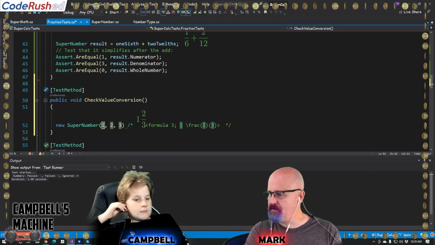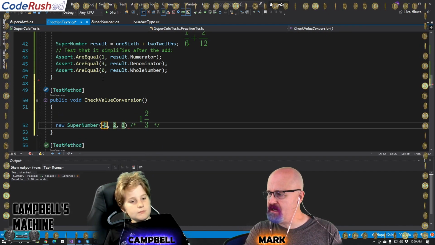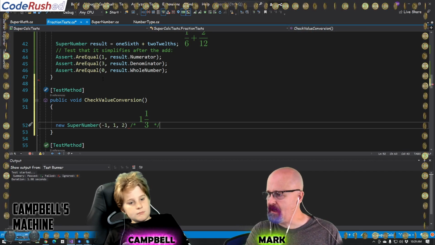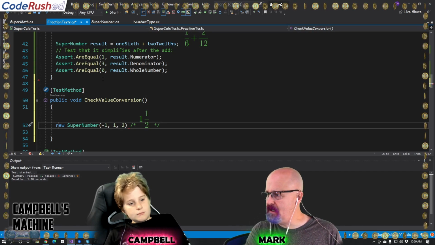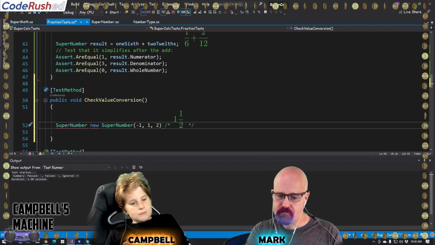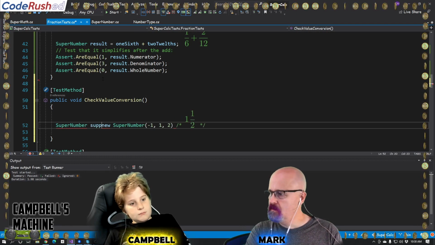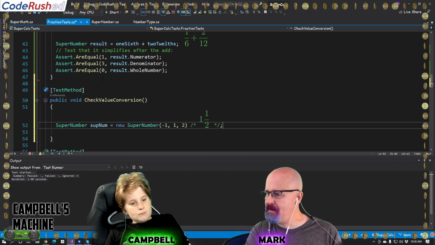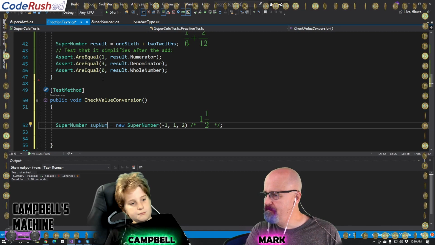Like that. So we're going to create a new SuperNumber. I think we created a template for that. I'm going to make it be -1 and 1/2. Okay, like that. And let's declare a new local variable for it. Let's call it SupNum. Set it equal to that.